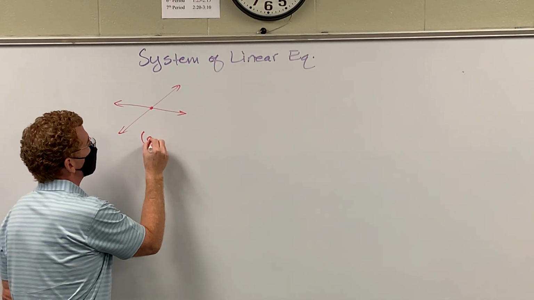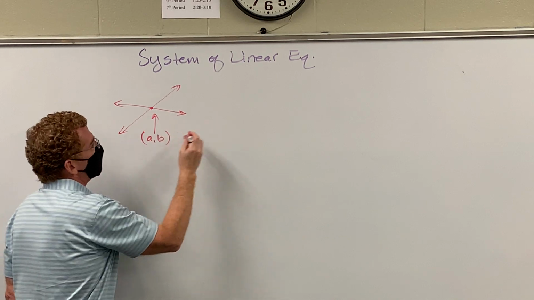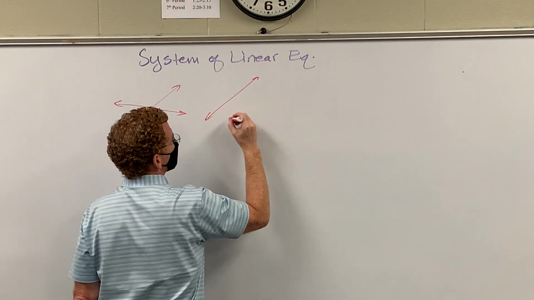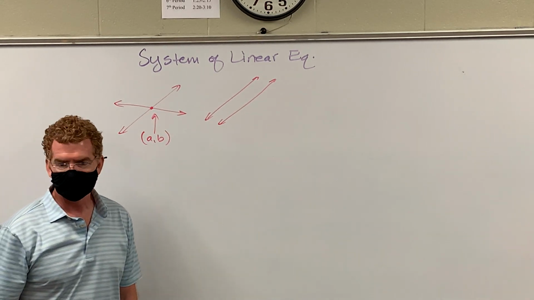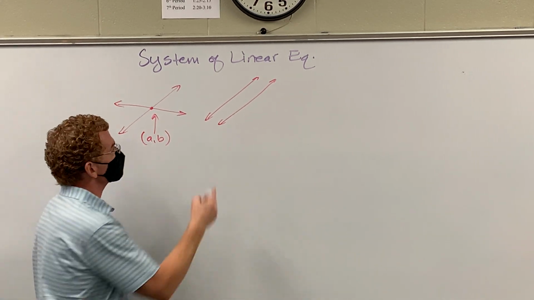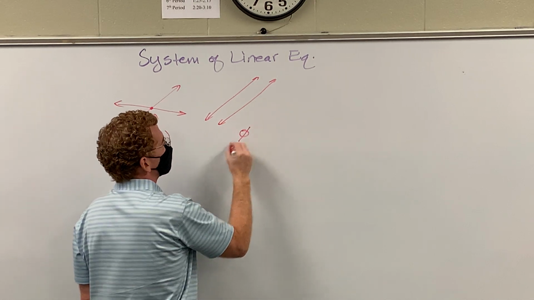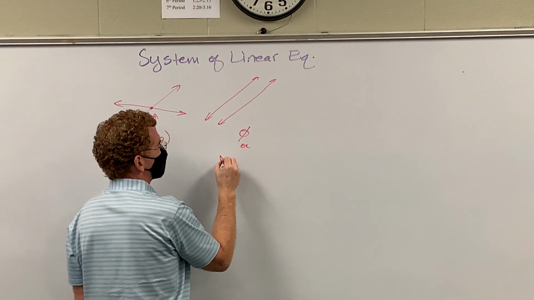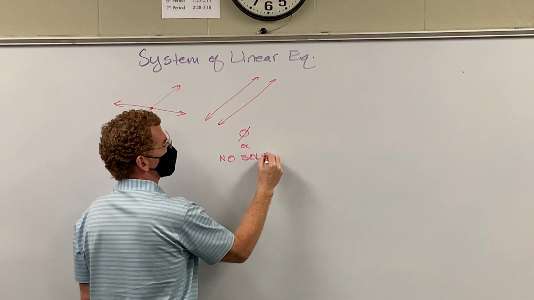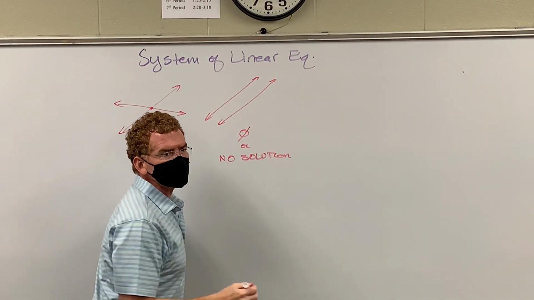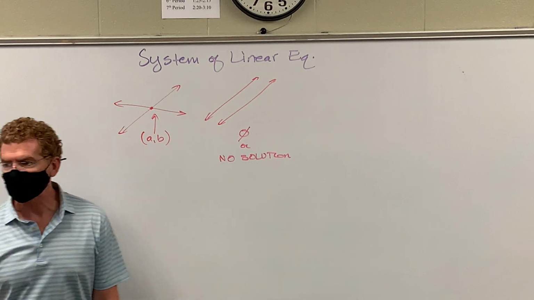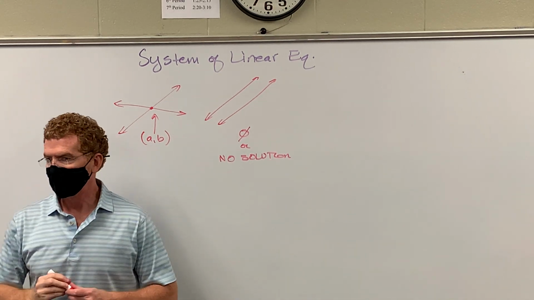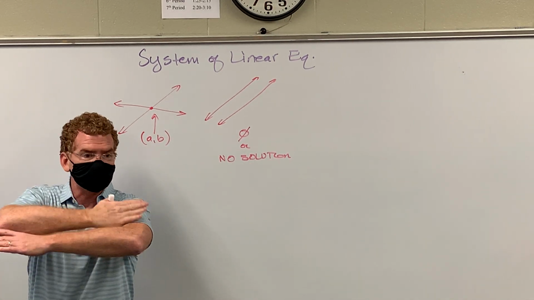Parallel. So here you get one solution. If they're parallel, how many solutions are you going to have? None. So this would be an example where there is no solution. Null set or no solution. Now what if they are not parallel and not intersecting, but what if they are, is there another option? The same line, maybe written in a different form.